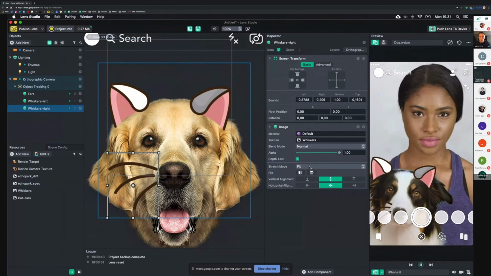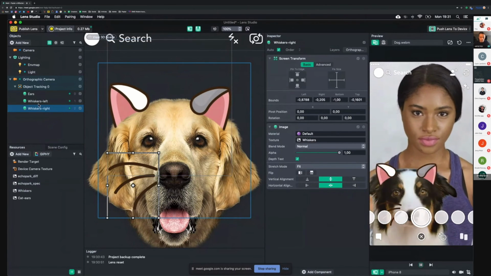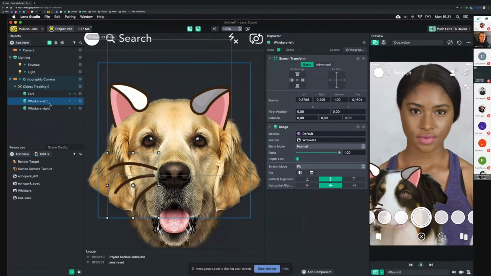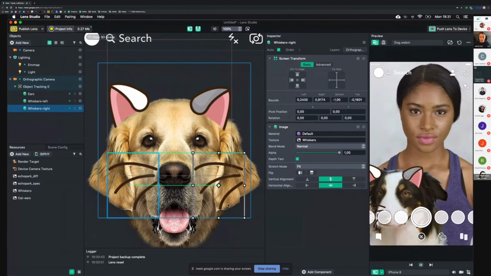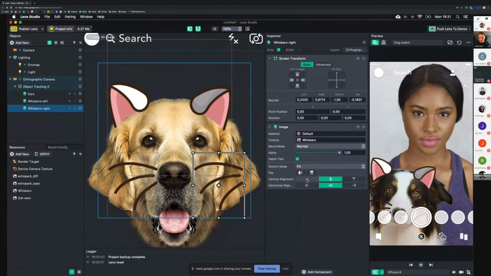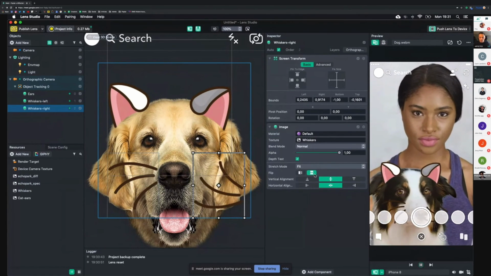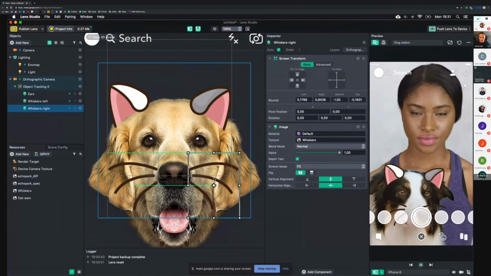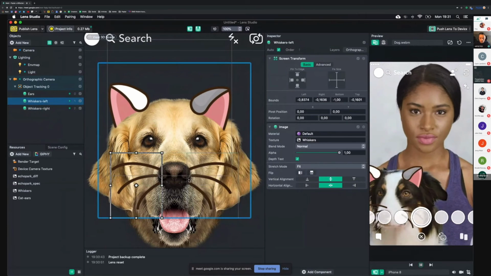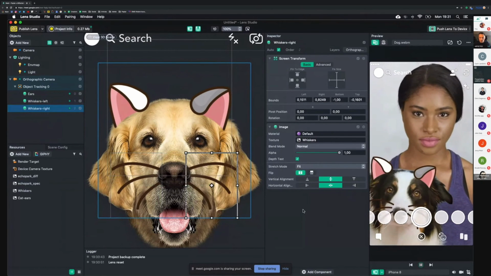And what this will allow you to do is this is the original whisker and this is the right whisker. But it needs to be flipped, of course, which you can do over here. You can flip it this side or the other side. We'll go for this, get it a little closer. And there we go.